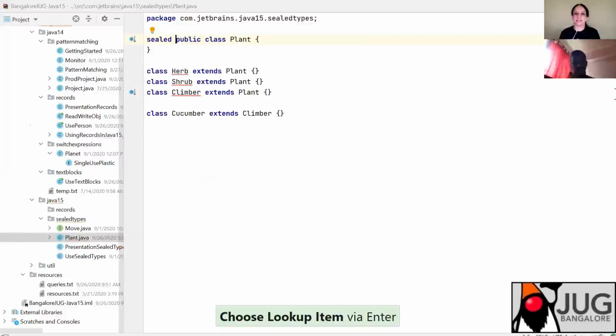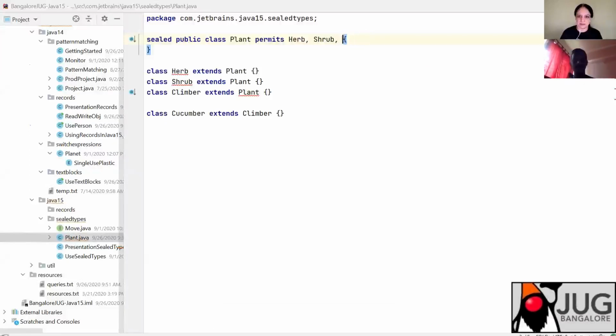When I say this class is sealed, I have to define what other classes can extend it, because it's a class. I'm not talking about the interface. So I would say permits, and I say Herb, and Shrub, and Climber.